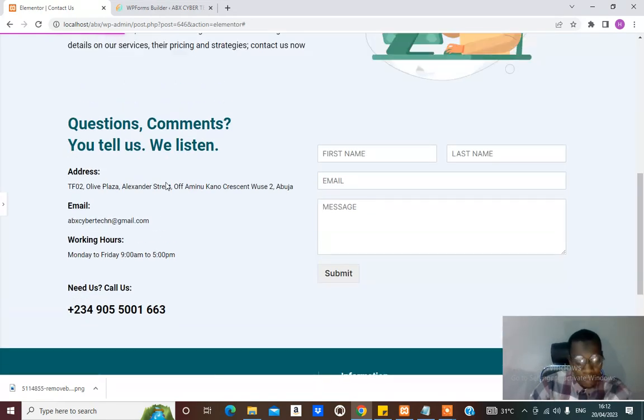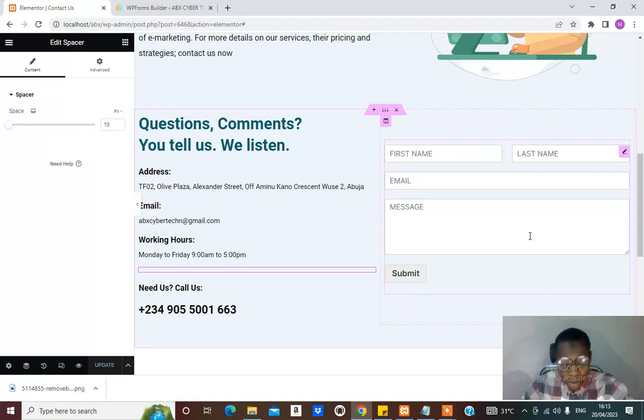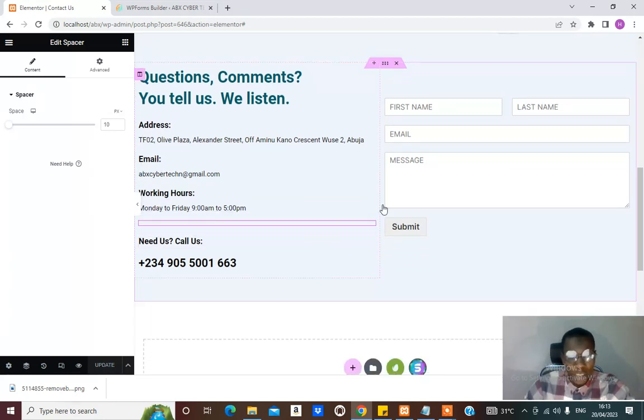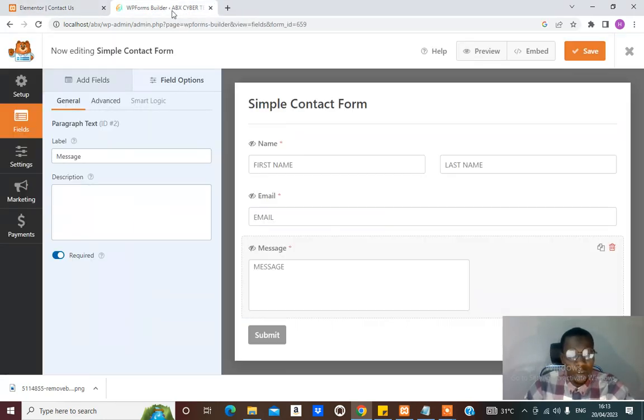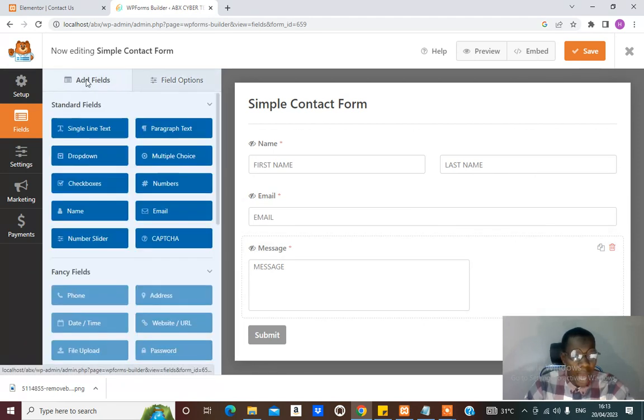Okay, so I'm going to add one more input. Maybe I'll call it subject, which will come before the email. So this is how you add more inputs, from add fields. This is single text, this is paragraph, something of this nature.